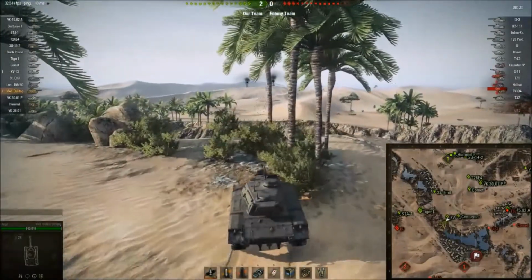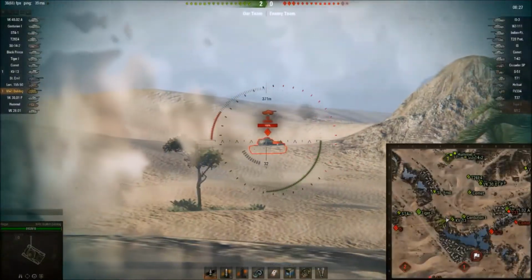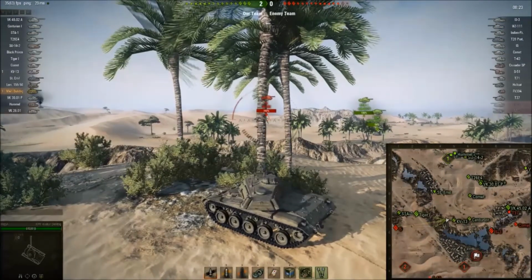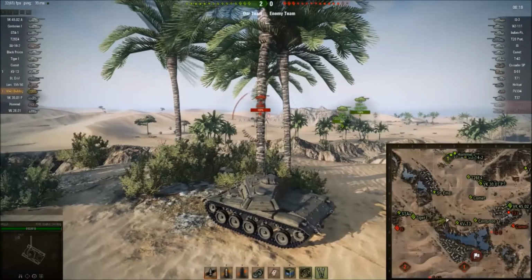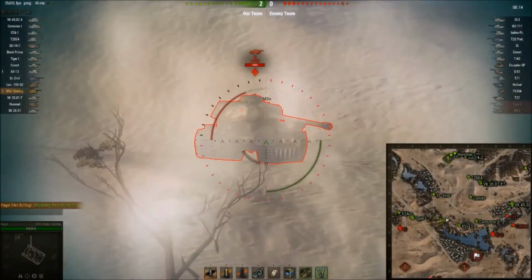In this case, our job is to spot and be the eyes, not to snipe enemy tanks because it feels good to us. Our move pays off. We spot the IS at G1 again, before our team moves toward that flank. This way at least they are prepared and not caught off guard.